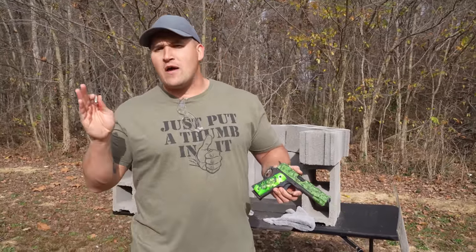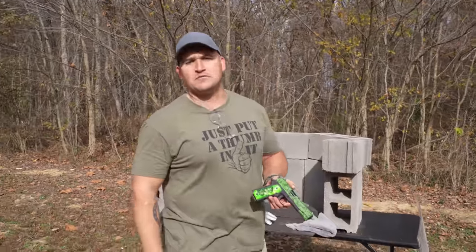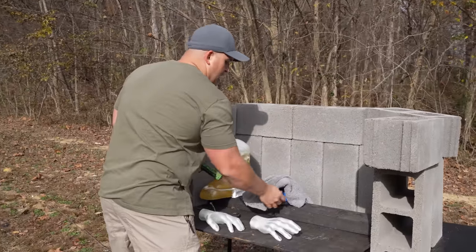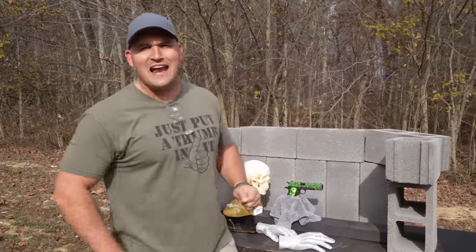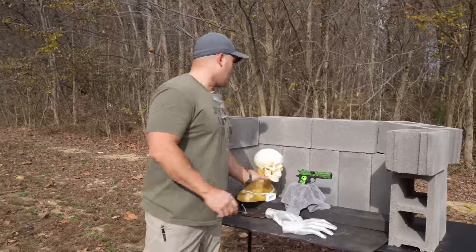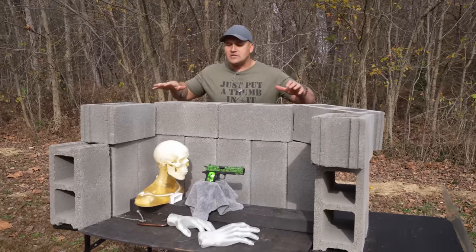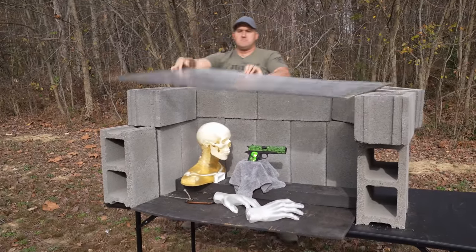It's time to get this thing set up. The normal operating pressures for a 1911 are around 40,000 psi. This little guy right here is going to be producing upwards of 250,000 psi. I'm gonna get it locked up in our vice grip — I want to make sure I put a nice cloth in here because I don't want to mess up the grips. The goal today is to see what would happen to the operator if the 1911 were to have a catastrophic failure. Our test subject is a Ballistic Dummy Lab zombie bust, and around our test site we have a ton of cinder blocks with a piece of leg sand on top.